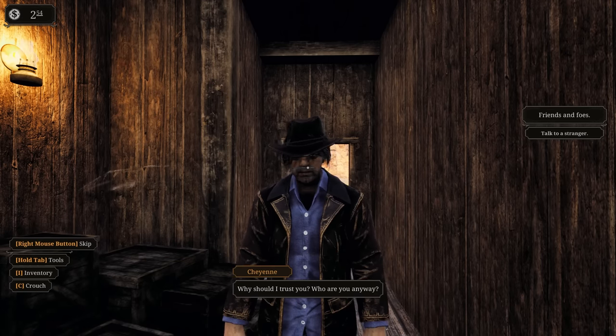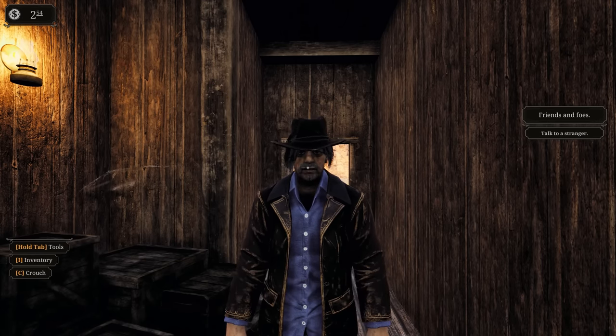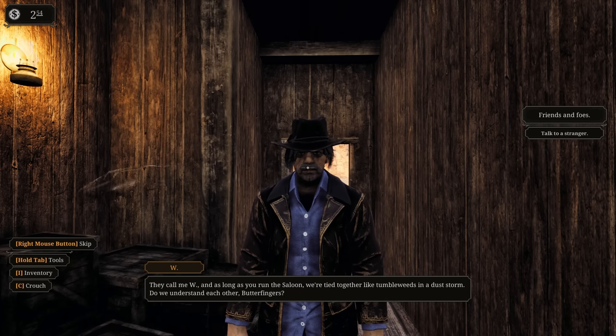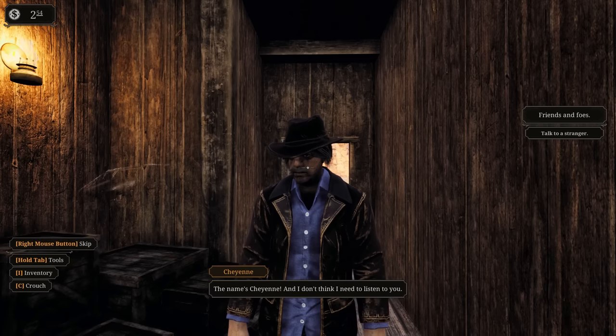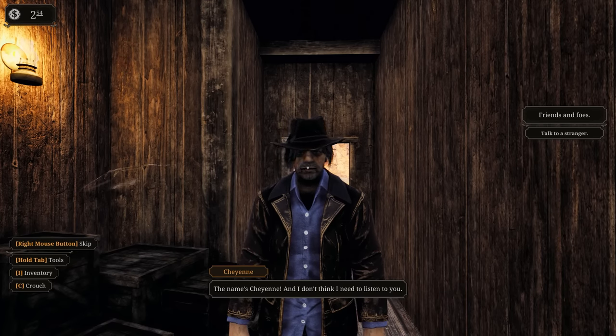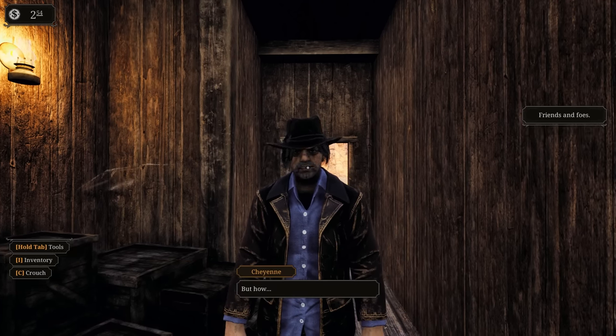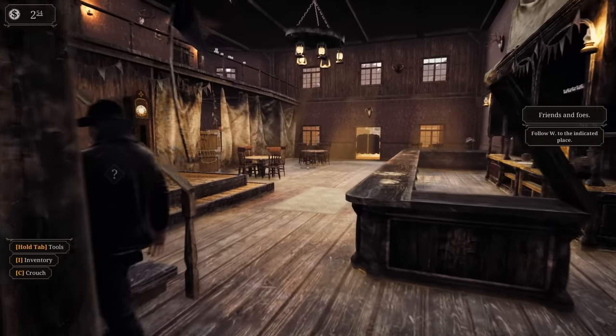Something to do with murder, right? Why should I trust you? Who are you anyway? It's always murder. They call me W. As long as you run the saloon, we're tied together like tumbleweeds in a dust storm. Do you understand each other, Butterfingers? We're hooked. The name's Cheyenne. And I don't think I need to listen to you. Wait, am I a chick? I know your name, and Uncle knows what's going on here. He hears and sees everything. Quit wasting our time and follow me. All right. But how? I mean, walk, no?